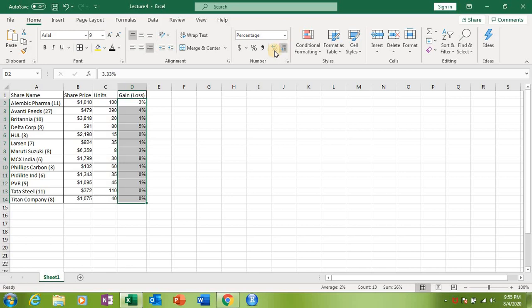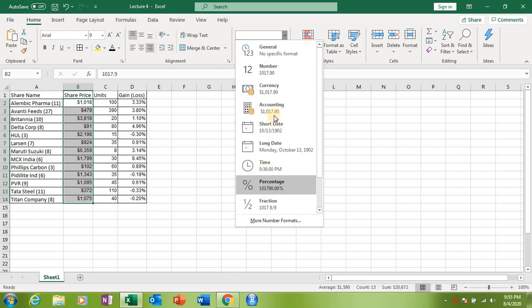You can change it to percentage. So this way you can increase or decrease the decimal portion of a number. You can change the number type from here. You have a number of options available, so as per your requirement you can change it.